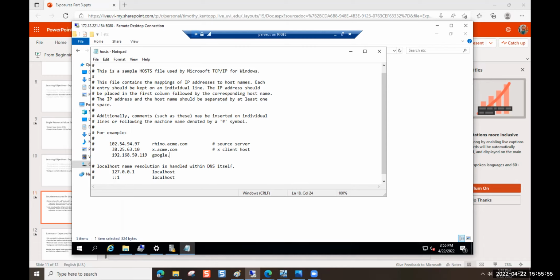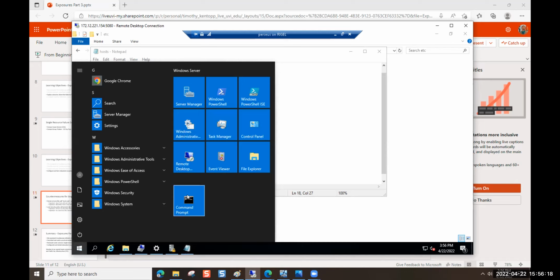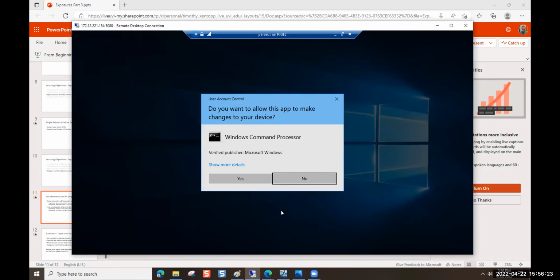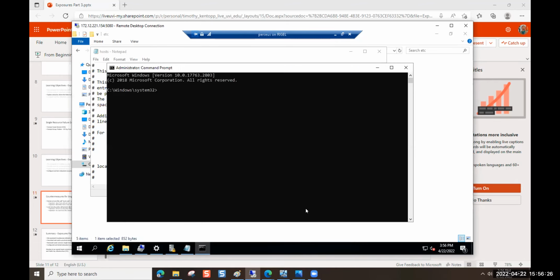And it's a web server. Can everybody see google.com? Yeah. So just to show you how this works, I'm making a simple entry to associate a domain name with an IP address. And I'm going to save the file. And then I'm going to flush any DNS cache that might have been used to reference Google in the last day or so. So I'm going to go ahead and flush the DNS on this, ipconfig /flushdns.